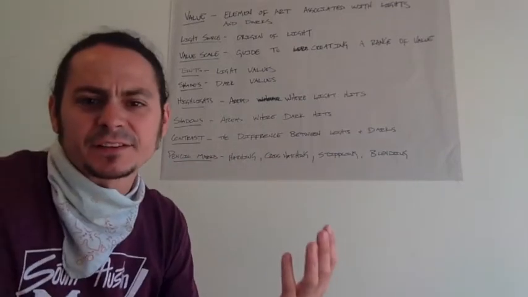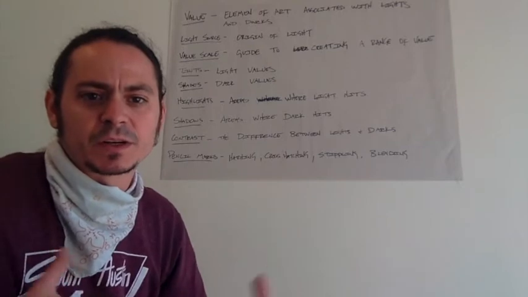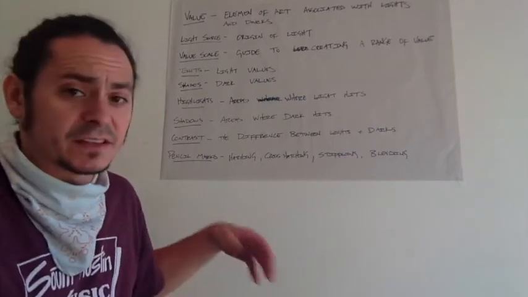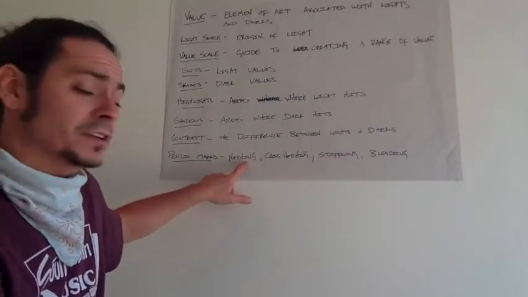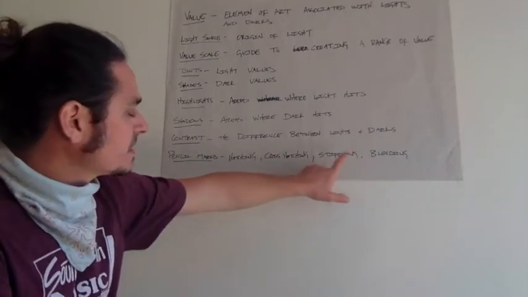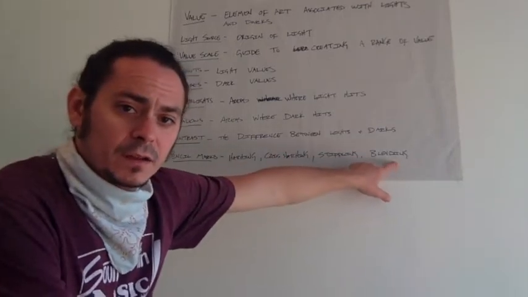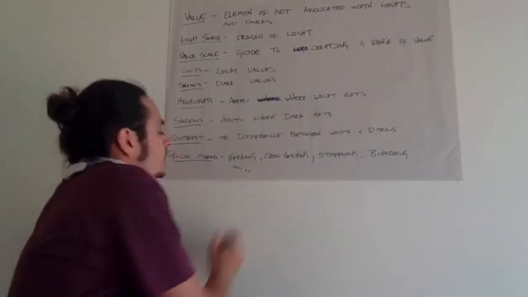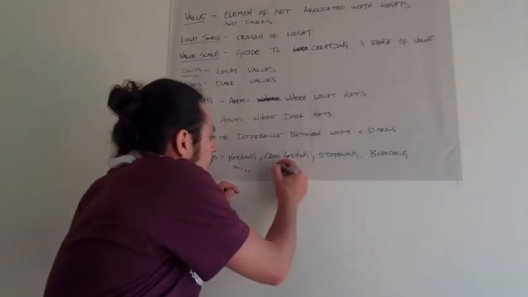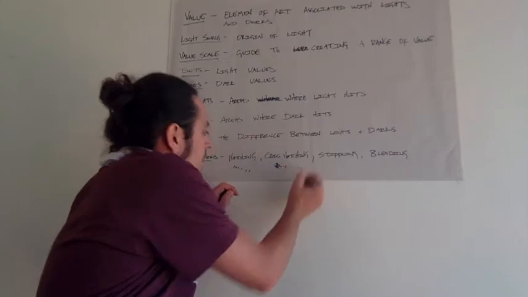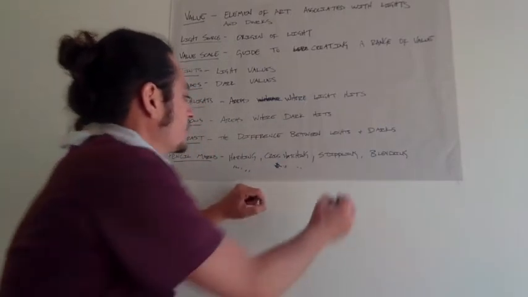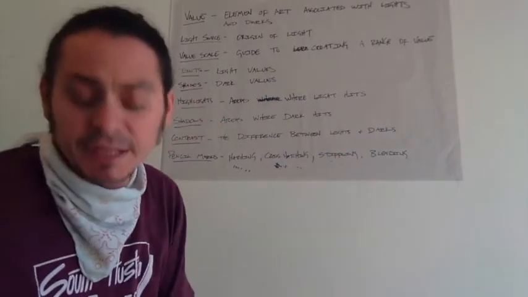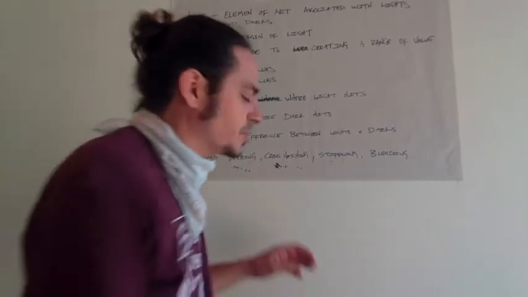And the last thing we have are called pencil marks. That's not one specific definition. I put this on here because we're going to be using different kinds of pencil marks today to draw our value scale. Some of the kinds that we're going to be using are hatching, cross-hatching, stippling, and blending. So hatching is when you use small lines to create value. Cross-hatching is when you use those lines and they cross each other to create value. Stippling is just dots. Some people call stippling pointillism. And blending is just what you think it is.